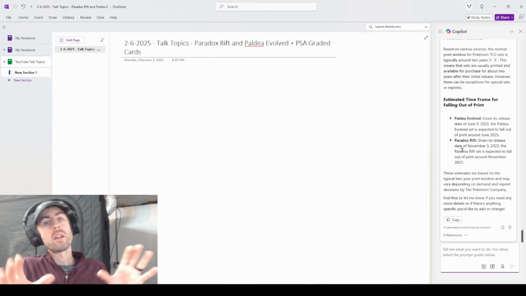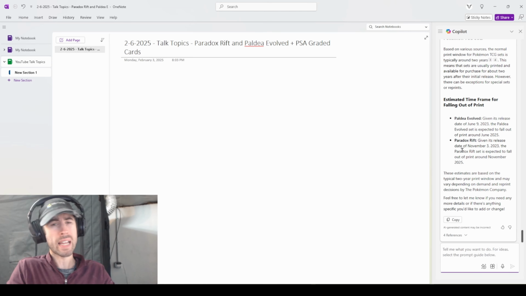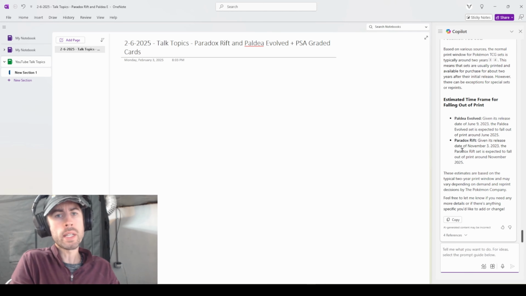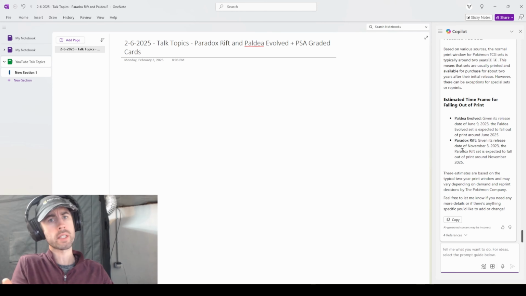Right, and again, general note, we see these huge reprints that are going to happen for Prismatic. I would assume that would affect Surging Sparks. We don't see Surging Sparks anywhere. So they have to be including Surging Sparks into the mix. And then they also have to be predicting forward future-looking trends, right? We look at Journey Together. We look at the next Team Rocket set. There's going to be sets that are released that they need to understand what is the full demand going to be.